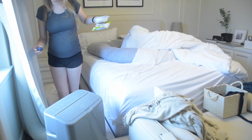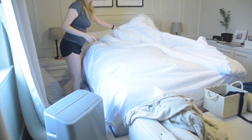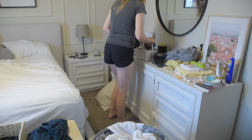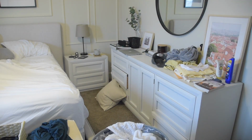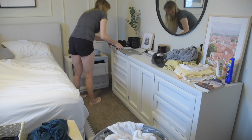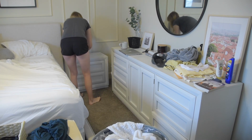I don't know what it is about our bedroom. Like, I love our bedroom to pieces, the styling, the decor. It was the first room I decorated in this house, but because it's upstairs and I spend the majority of my days downstairs, like I do most of my work downstairs, I spend my time downstairs with our dog, Christian and I hang out downstairs, I just never really come up here that often and take care and clean it and like fold our laundry or take care of piles that build up.